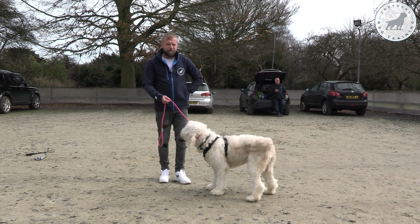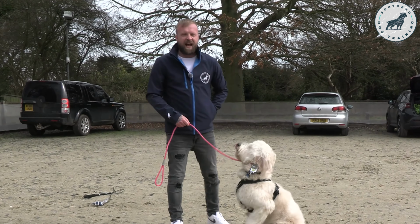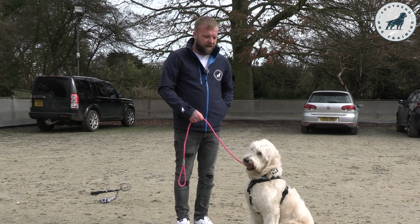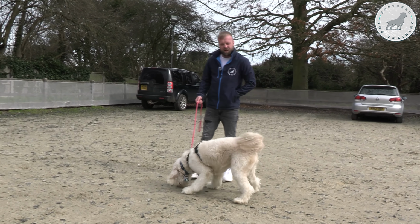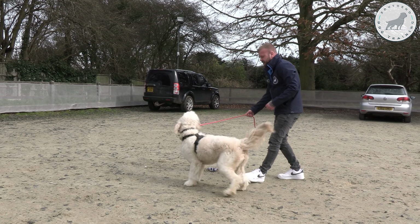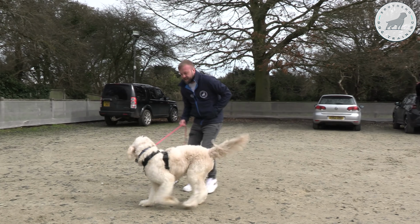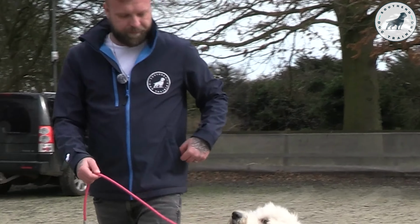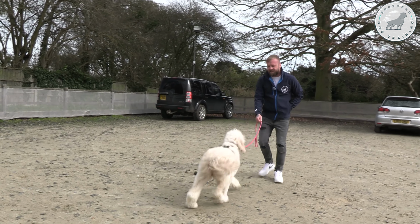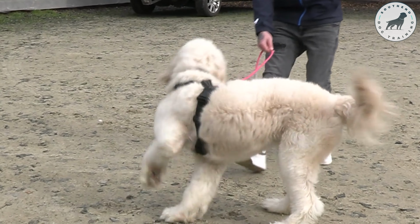So all I'm doing is very gentle pressure on this lead, yes. And as soon as the dog gives into that, I'm marking it with yes and rewarding. Notice we haven't even attempted to go in a straight line yet. I'm just slowly introducing the dog to the concept of what this lead means. Very gentle pressure. Walking a dog should be effortless. This is your steering wheel. Pressure on, yes.